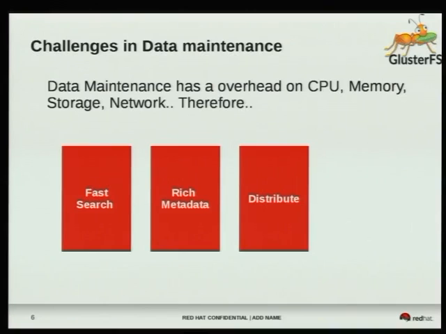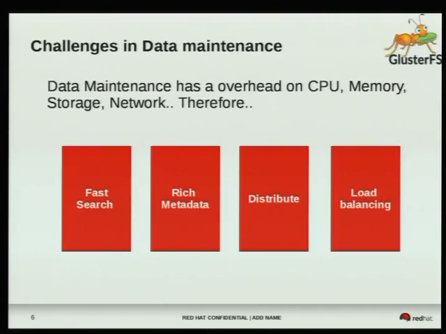Next one is, we are talking about a distributed file system, so our search should cater to this. It should be distributed in nature, plus proper load balancing. You don't want one particular server running sequentially, file by file, picking up files and doing data maintenance. That will be awfully slow.